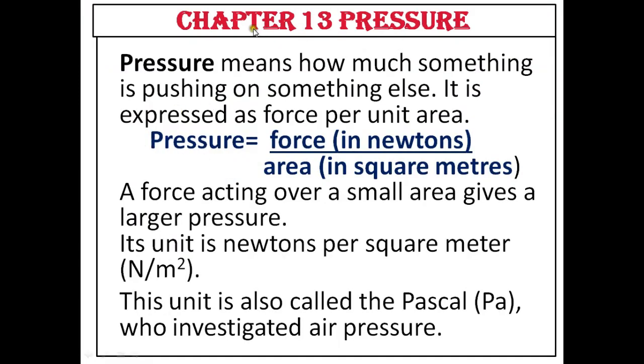The first thing that we are going to talk about is pressure. Pressure means how much something is pushing on something else, that we call pressure, or in other words it can be expressed as force per unit area. In the form of a formula, pressure is equal to force in newtons upon area in square meters. A force acting over a small area gives a larger pressure.